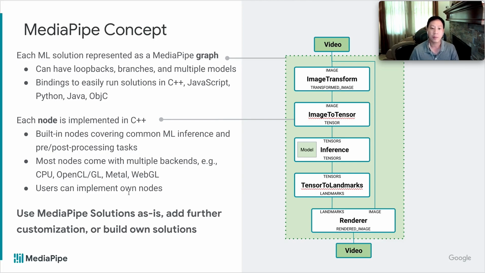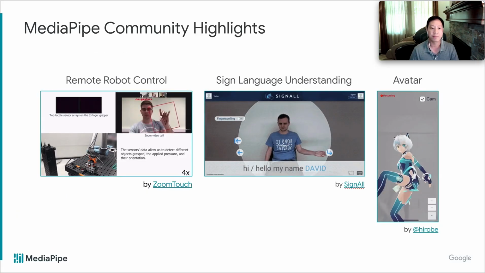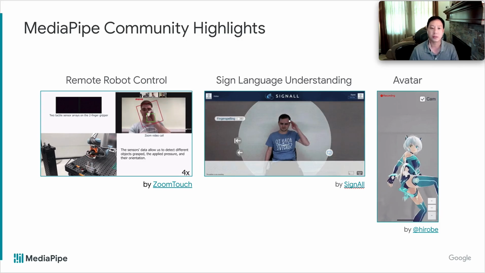Because MediaPipe is open source, users can choose to use existing solutions in MediaPipe open source as is, or they can add their own further customization, or they can use MediaPipe as a framework to build their own solutions. So here I want to show you some examples from our MediaPipe open source community.